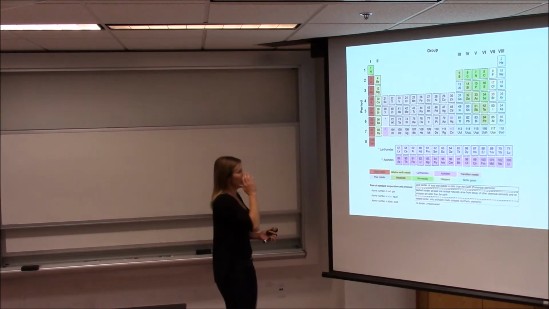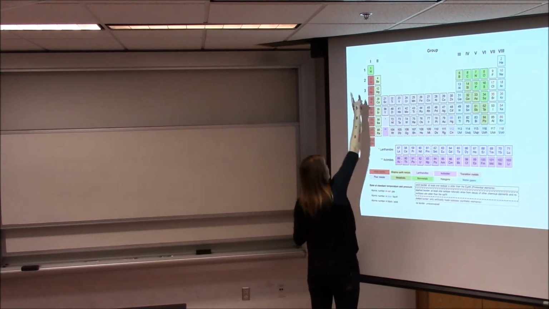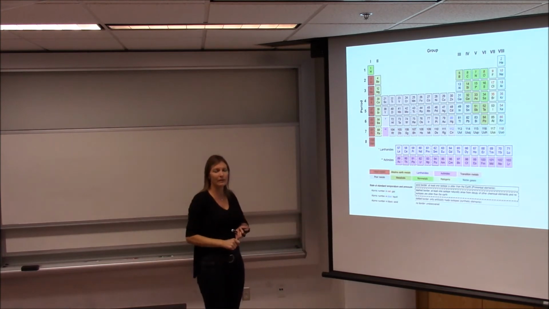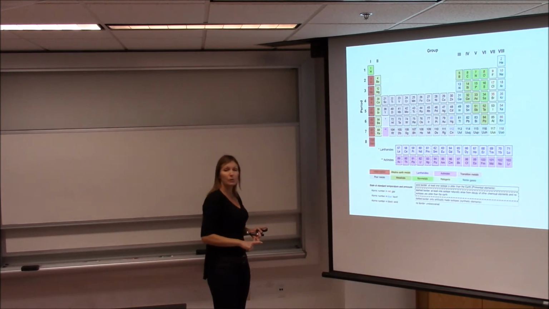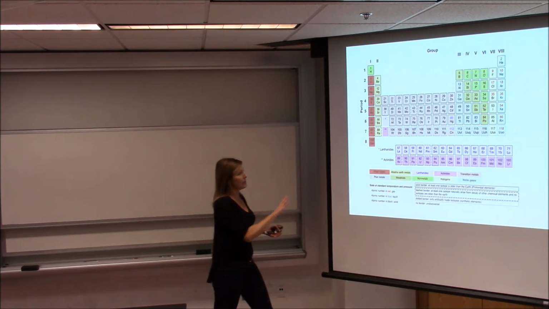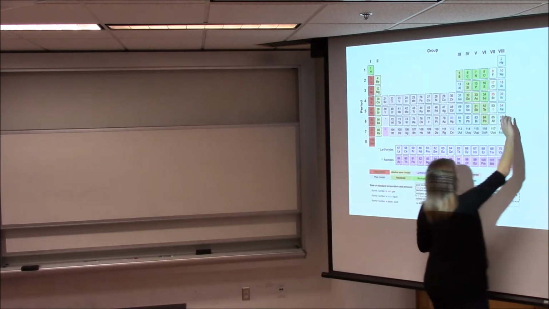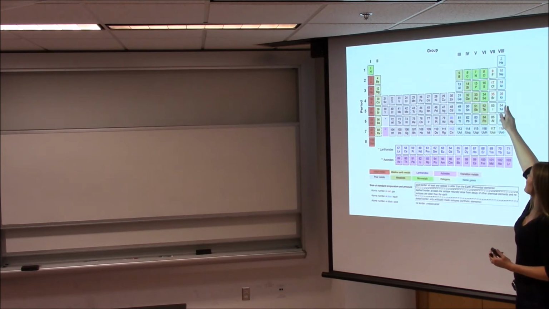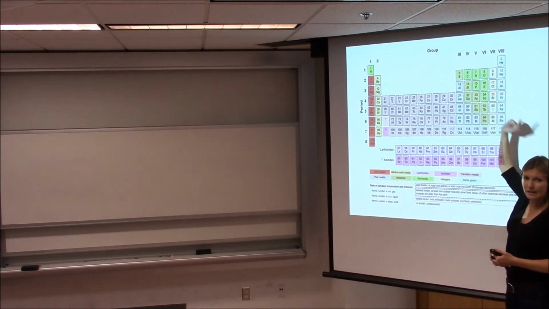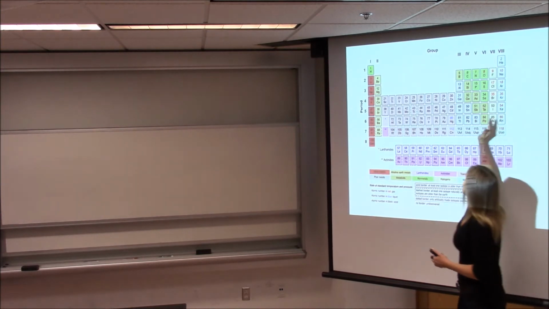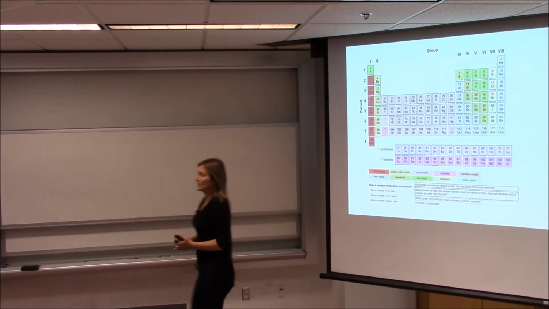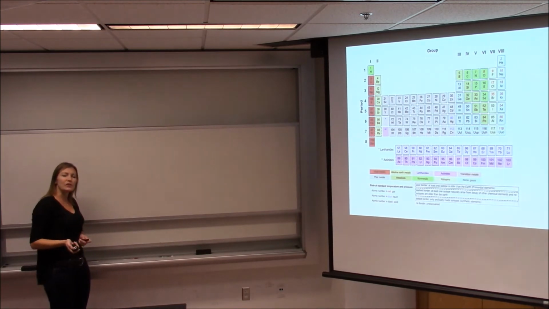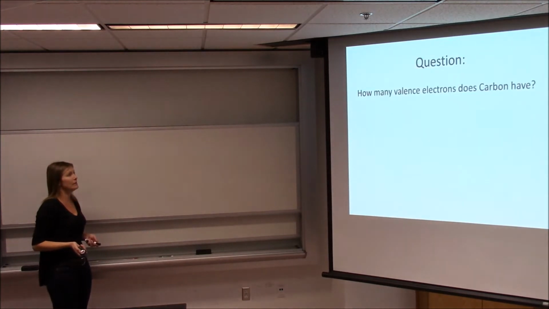And remember that these column numbers are kind of a shortcut. So if an element's in column 1, it means there's 1 electron in the outer shell. Column 2, 2 electrons, and so on, going all the way over to column 8. And anything that's in column 8 has a full outer shell, is inert, it's not going to bond with anyone else. Everything in columns 1 through 7 is going to tend to do something to try to fill that outer shell. Just a couple of quick review questions before we move on to bonds.